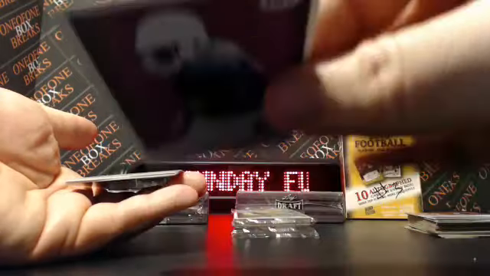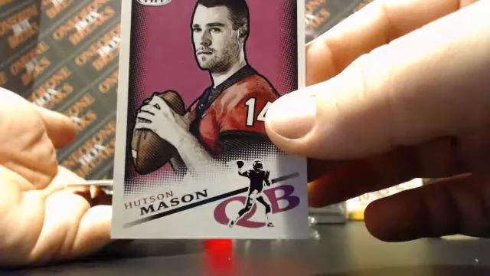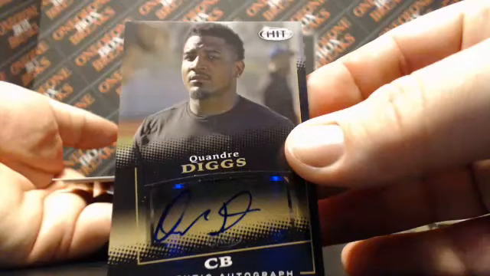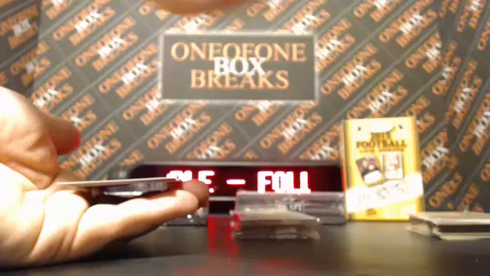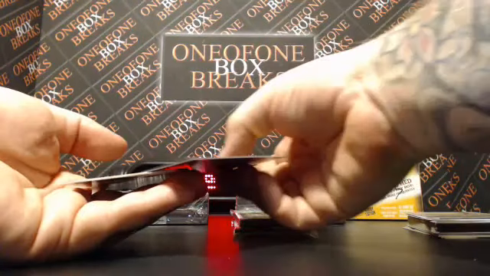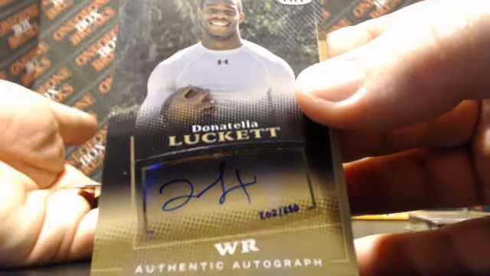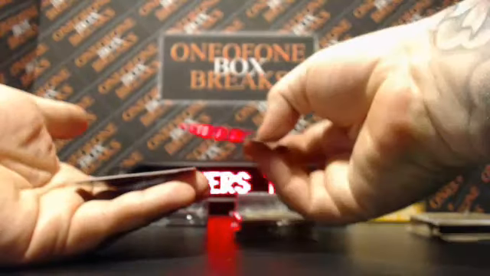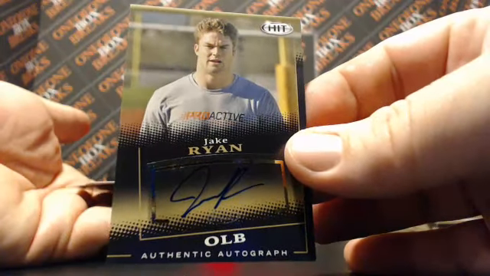All right, and then we got Malcolm Brown. Back to some base here. Houston Mason. And then Quandre Diggs. Let's go to Allen T. Little Quandre Diggs there. He's all nice. They're on card. Oh, sorry. Dontella Luckett. 202 out of 250. Yeah, Charlie C hit there. Keeping them in order over here. Jake Ryan. This little Jake Ryan there. That's going to be going to Charlie C, I believe, as well.